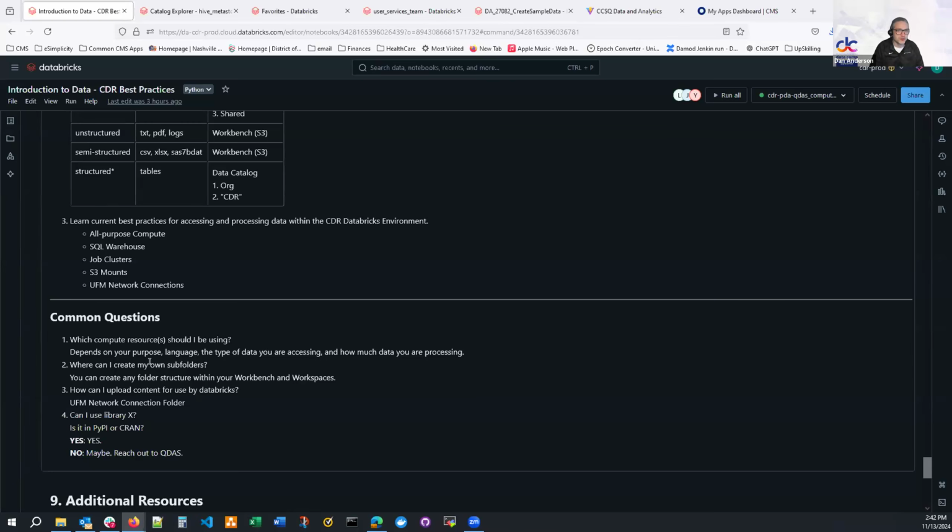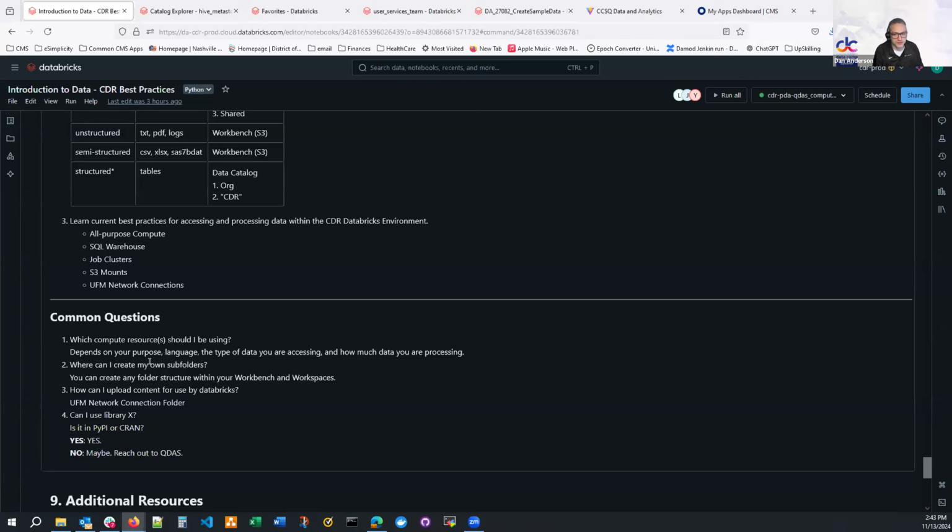People are asking, where can I have control and create subfolders and organizations of my own formatting? You can do that within your workbench and your workspaces. Again, for your workspaces, it should only be code that you're putting in there.